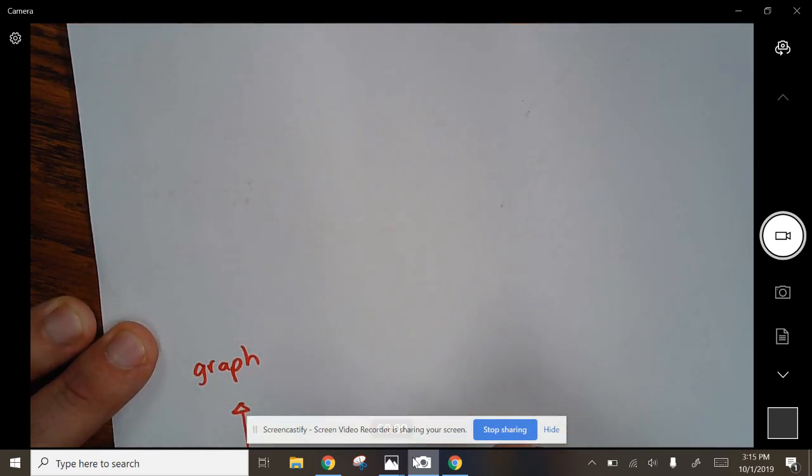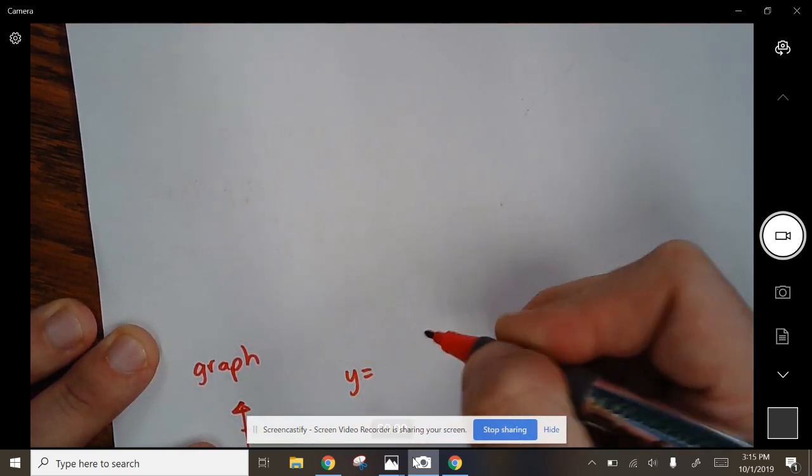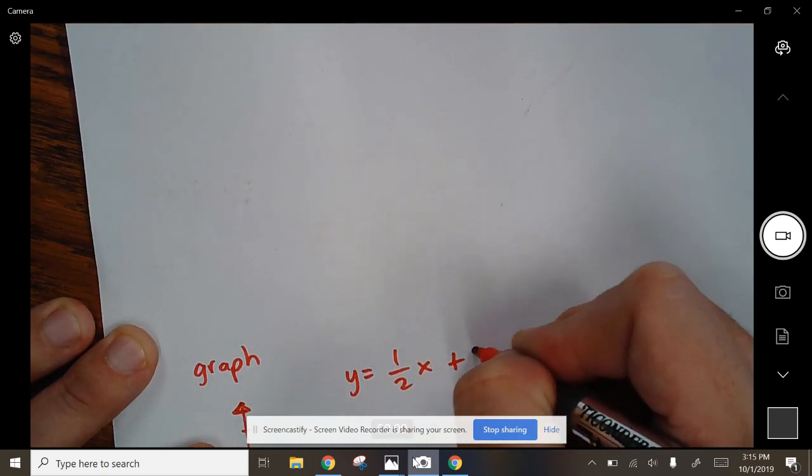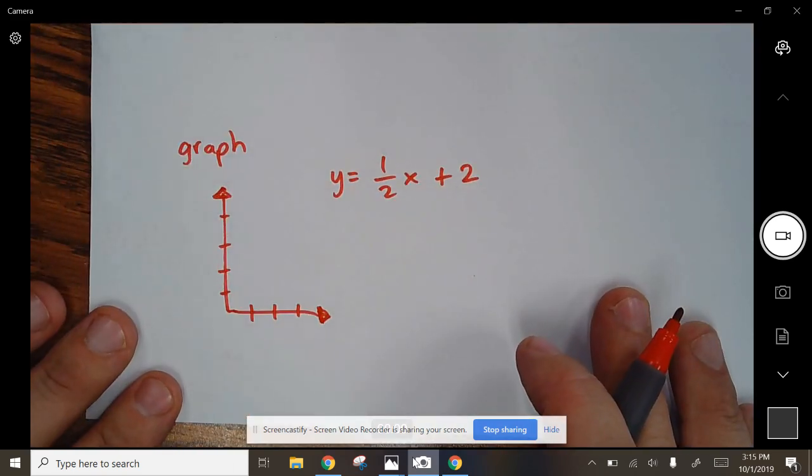And let's see, tomorrow, maybe I'll give some extra points or maybe some Starburst or something to the student that graphed this properly. All right, go ahead and graph that on the back, and then I'll give you credit tomorrow.